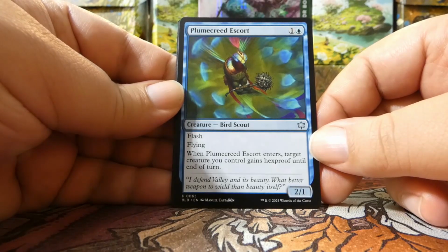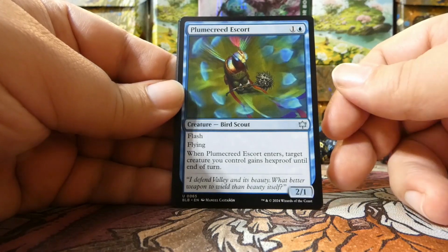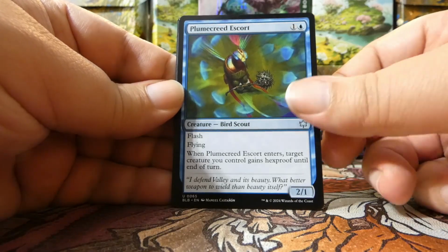Birdfolk is a different deck that is white-blue, but this is a mono-blue card. It absolutely gets in, and it could give something hexproof until end of turn, which could save one of our Valley Floodcallers, for example, from a removal spell.